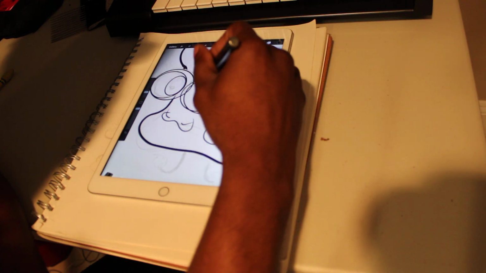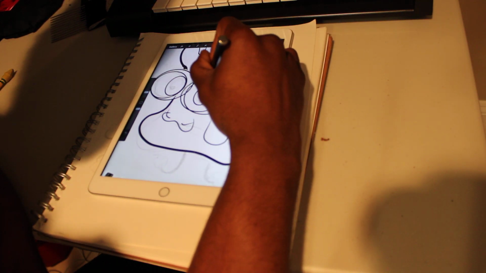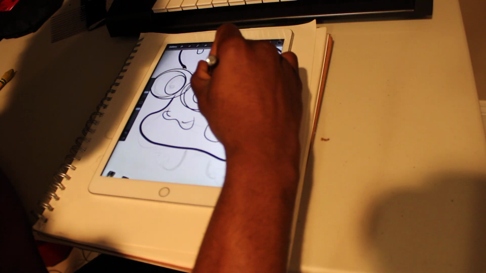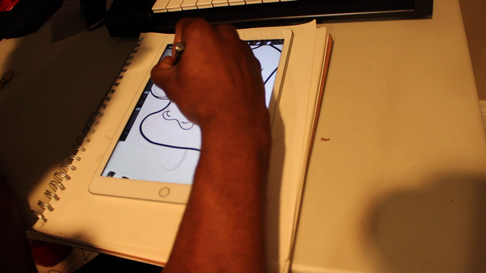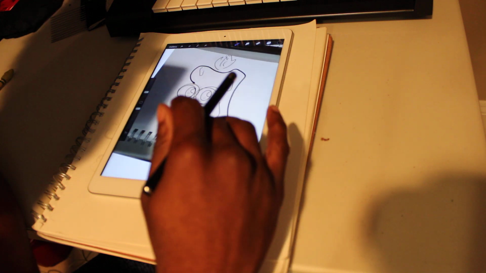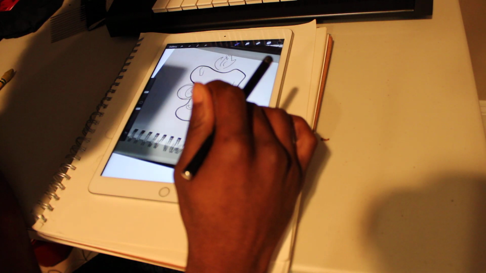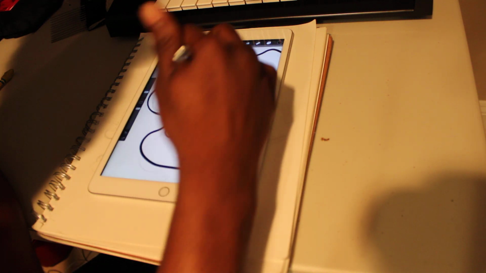Let's go back to the eye layer and figure out what his eyes are doing. Double tap to undo. So you kind of like looking back, worried. Yeah, I kind of like that. It's like worried a bit.